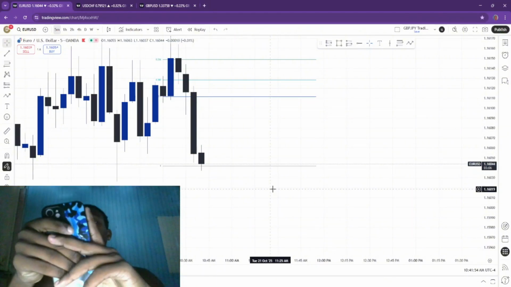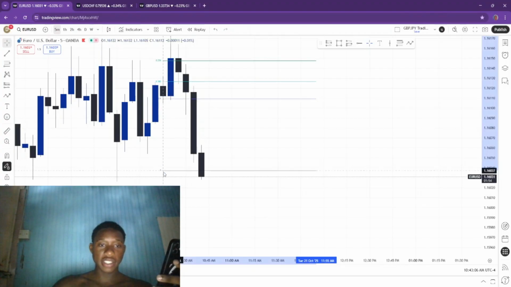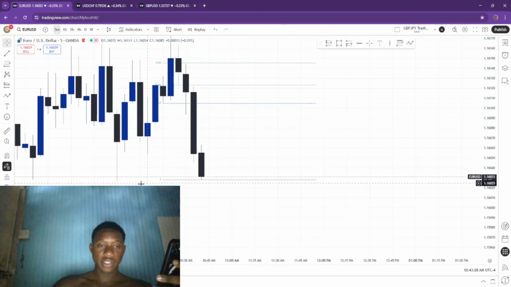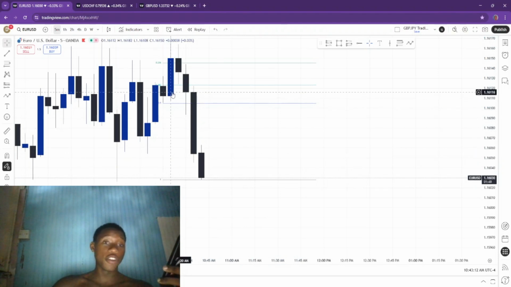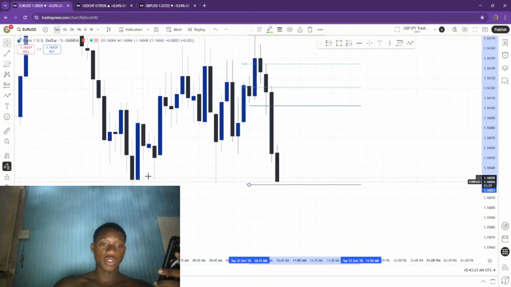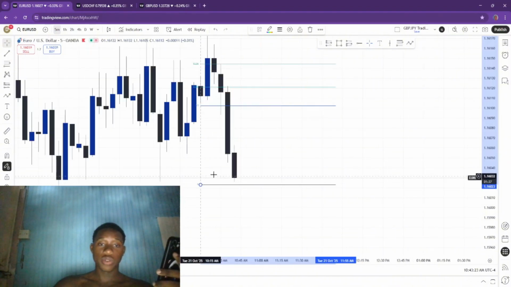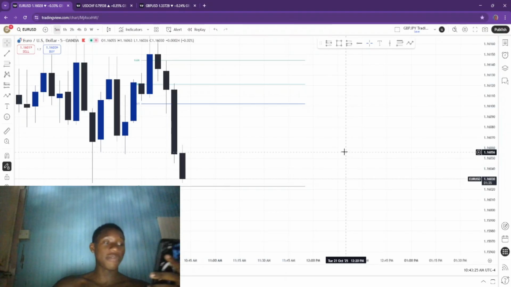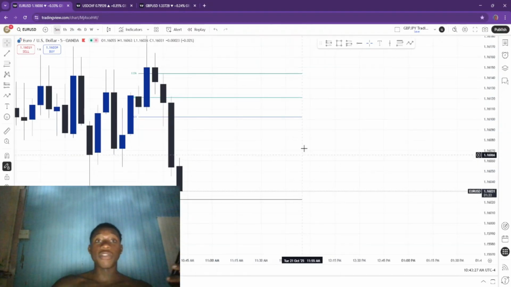Let's see. Even lower, guys. I think it's going to break that low also. So that's breaking three lows basically. That's a low, that's a low, that's a low. Okay, it broke that low, also breaking that low. Yeah, that's definitely a good trade. That's the definition of an A plus setup.